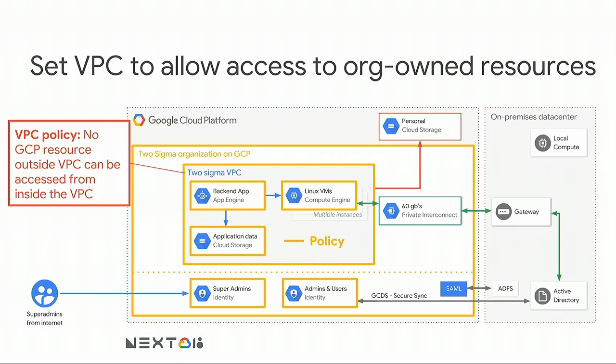It doesn't matter who owns them. It could be your organization or somebody else. Now, even though the API endpoint for obviously cloud storage is accessible, you cannot access those particular resources. And so this cuts out this huge exfiltration vector. And you can think of this as a completion step where you're truly bringing just your cloud resources within your network boundary. This feature, in case you're looking for it, is called VPC service control. And there's something which you might want to enable in your setup also.